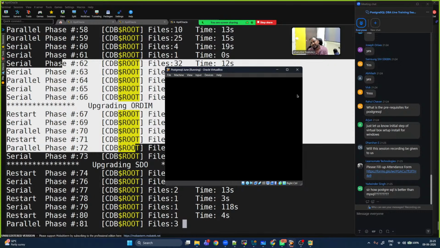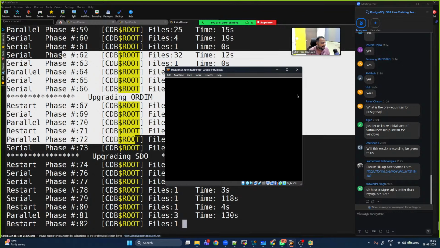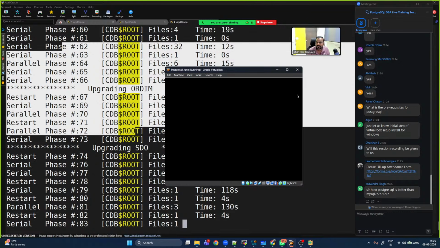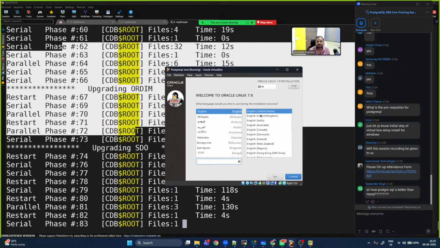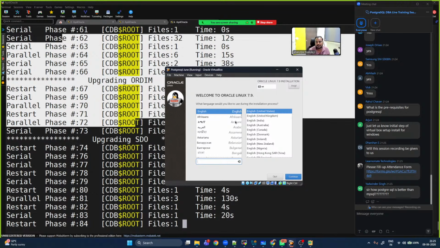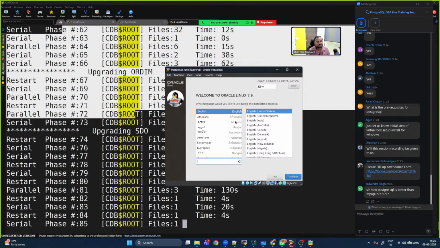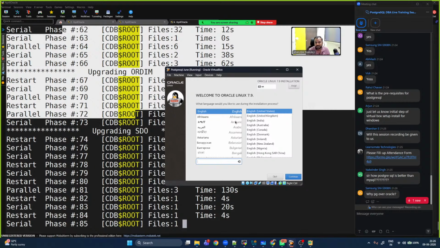How is PostgreSQL better than MySQL? No, I am not saying that PostgreSQL is better than MySQL. Every database has its advantages and disadvantages. MySQL is quite lightweight, and MySQL is more specific to web applications. Whenever you think, I want to have my website, people most probably go with MySQL. But when you want to do complex joins, MySQL is not that great. PostgreSQL is much better.